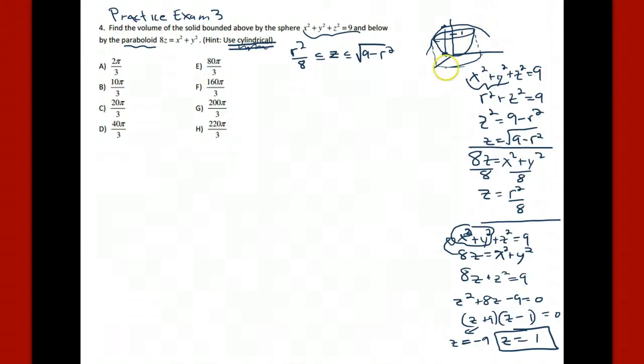We take that and then project it down onto the x, y plane. If z is 1, we can take either equation. It would probably be better to take this equation here. If z is 1, we'd have basically that. Let's see. If z is 1, then 8z is supposed to be r squared or 8 is r squared. And that's r is 2 root 2. So we get this circle called r equals 2 root 2. That's the shadow in the x, y plane of the intersection between these two shapes.